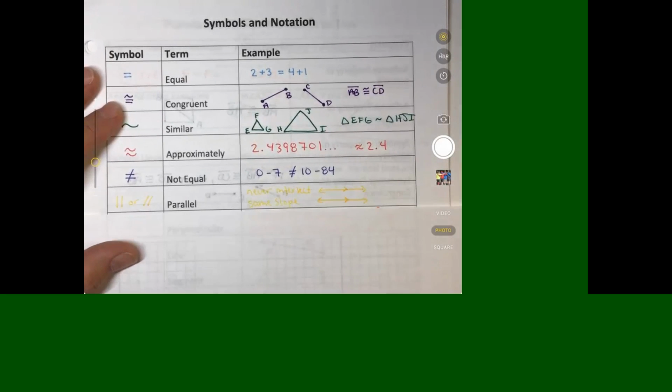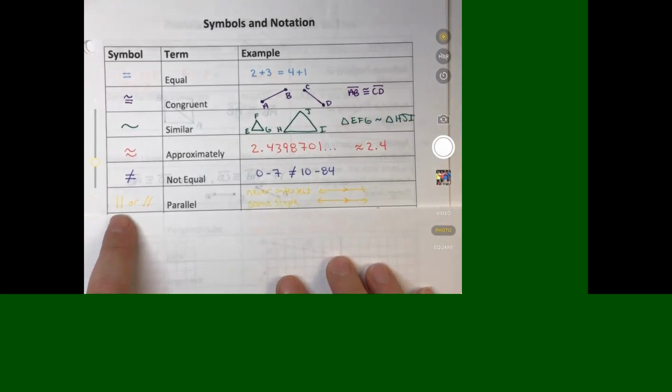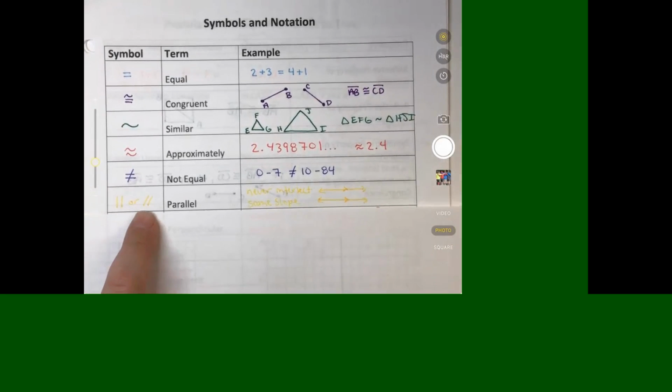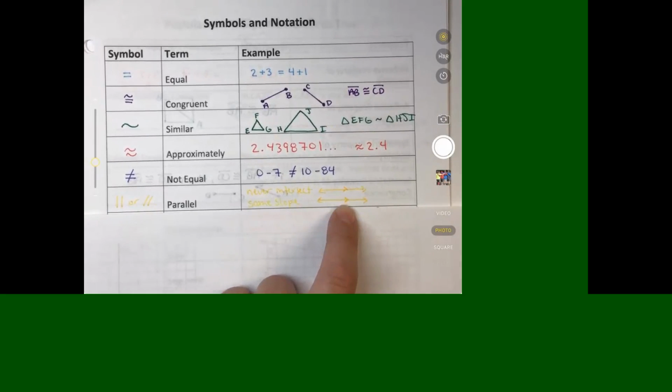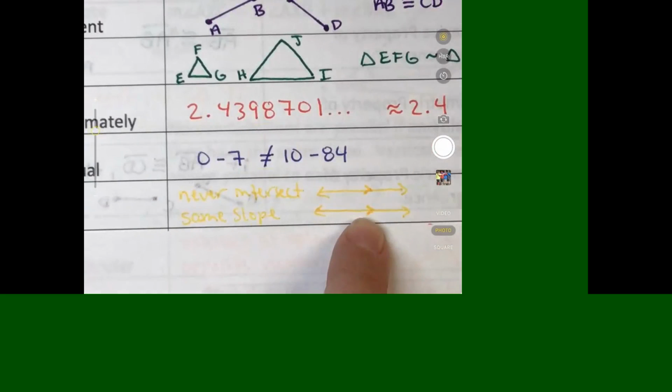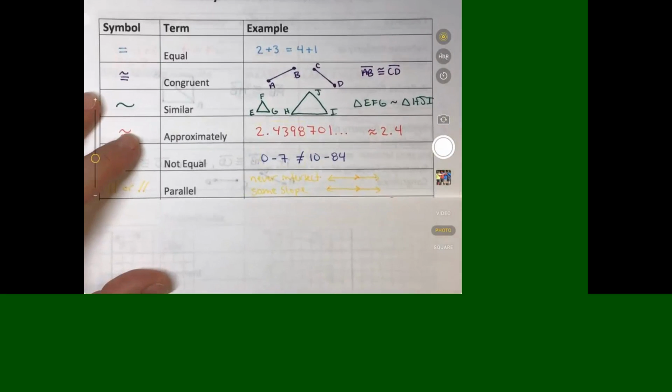Parallel, this one's kind of a hard one to see. Sorry about that. It looks like this. It has the lines that are parallel. They can either be vertical parallel lines or slash side-to-side lines. I like to do mine like this one. Parallel means that they're never going to intersect, and they have the same slope. And remember, we mark parallel with that extra little arrow in between. I can zoom in just a little bit on that. The extra little arrow shows that they're parallel to each other, that they have the same slope. There we go. All right, keep going.